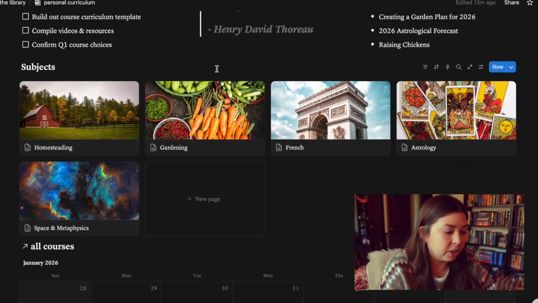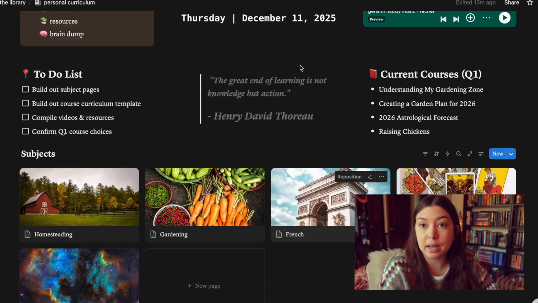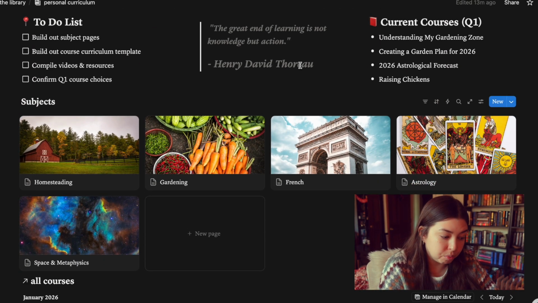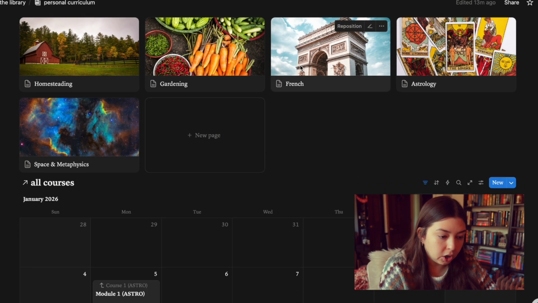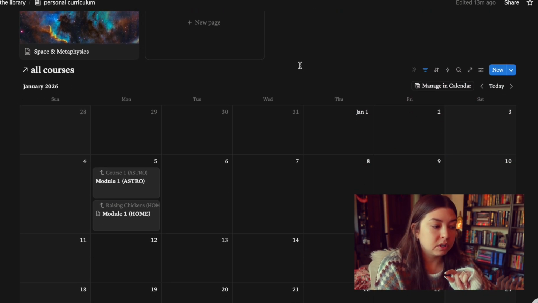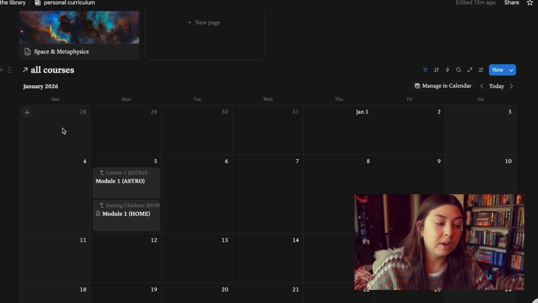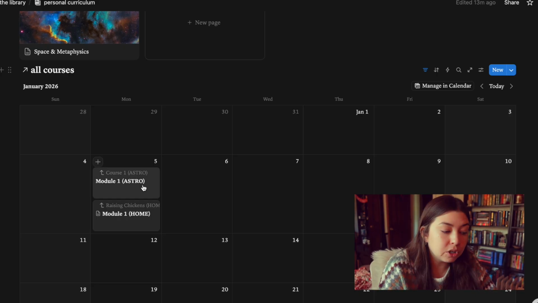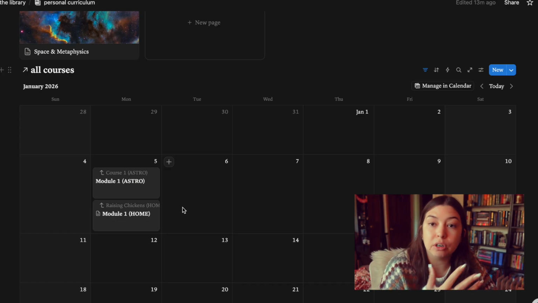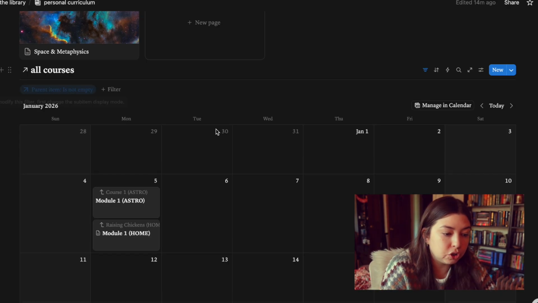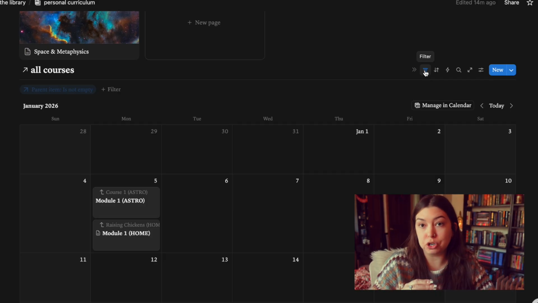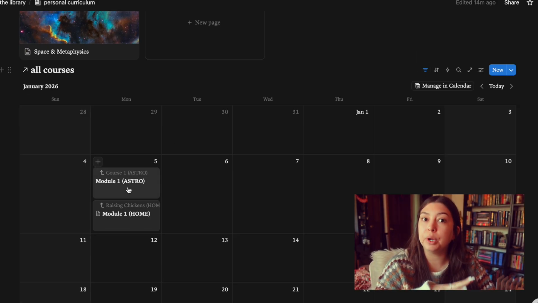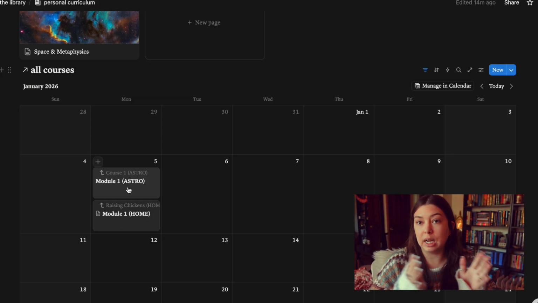I love those automations. So if we go back to my main personal curriculum dashboard, again, here we have the courses again. This is a linked view of the database in a calendar form so that I can see what modules and courses are going on, on the dates. And I have this, so it's just showing the modules, because the modules are what's going to be like week to week. I don't need to see that like the course starts on one day and then the course ends.